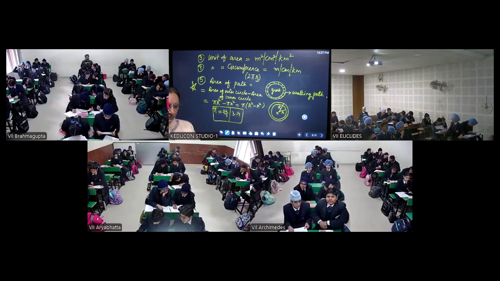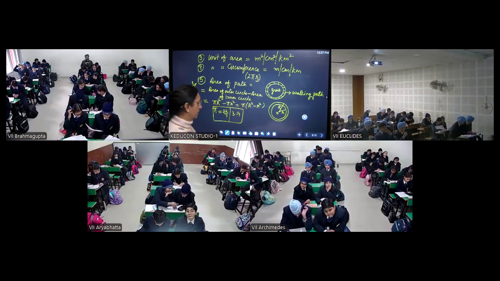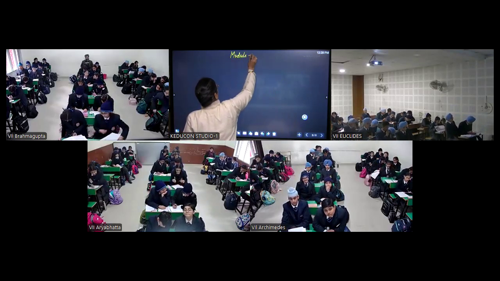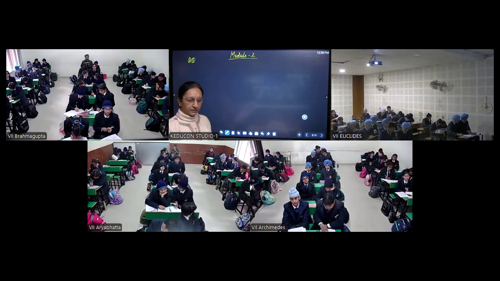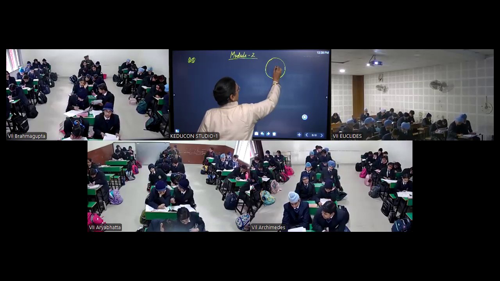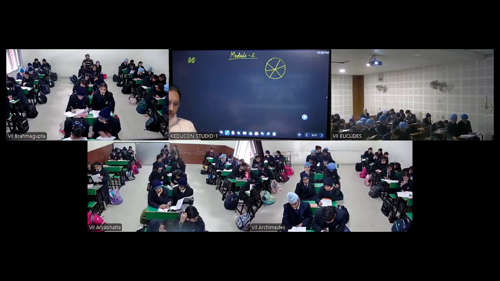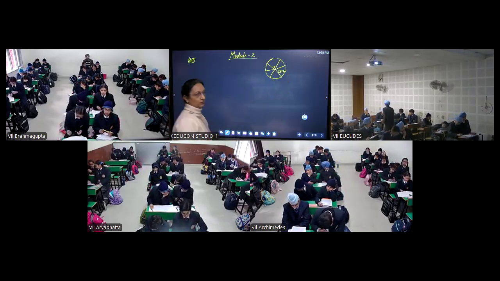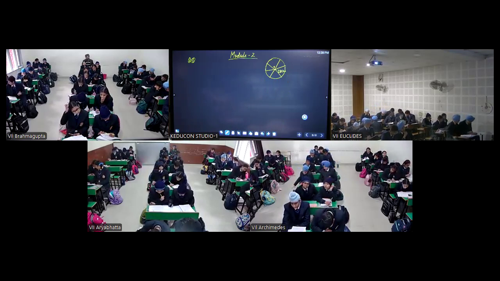Fine. We are going to first review area and perimeter. MCQ questions are there. First is, I'm reading the question. You also see carefully. Module 2, question number 1. MCQ. A wheel has a radius of 28 centimeter. There is a wheel, it is moving, right? Radius is given to us as 28 centimeter. Radius is equal to 28 centimeter. So this is the center, O. How many revolutions will it make to travel 704 centimeter?